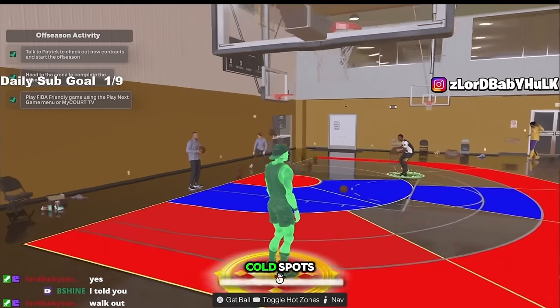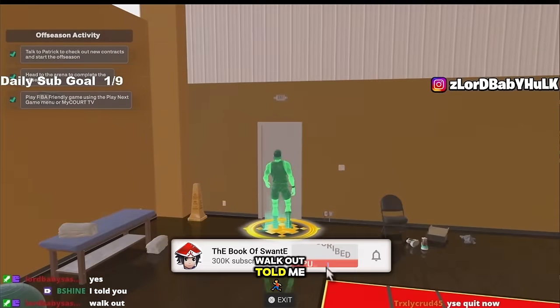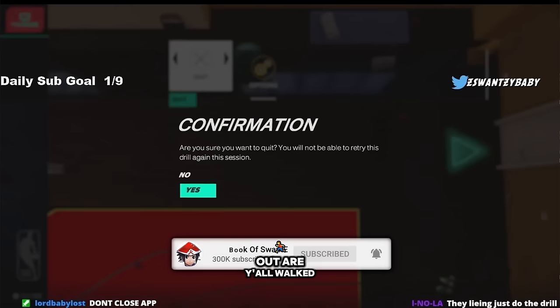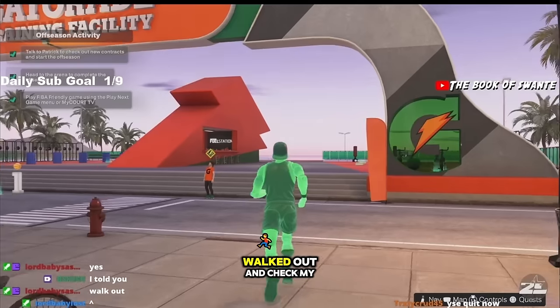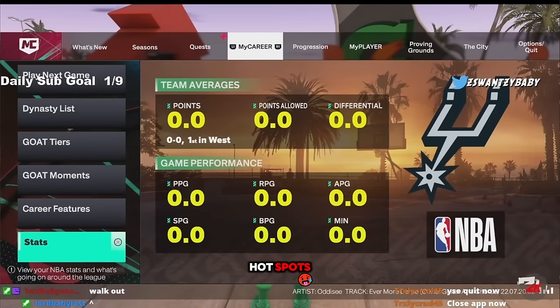Fake glitch. Why do you have these cold spots? Walk out. Told me to walk out. Walked out, as you can see. Walked out, and check my hotspots.